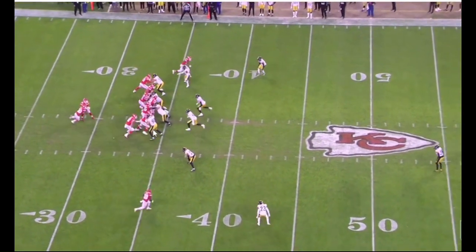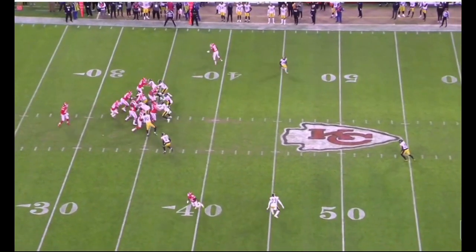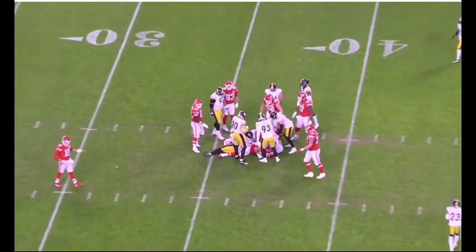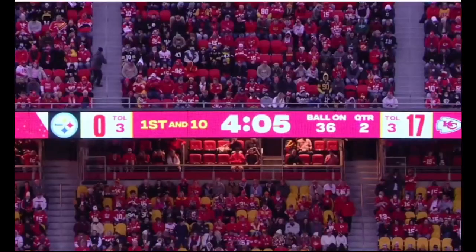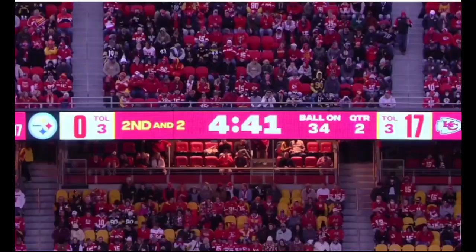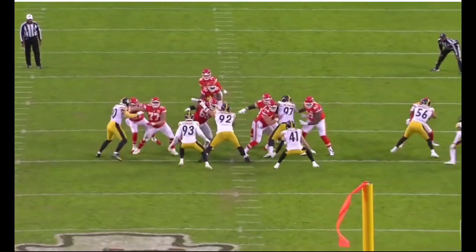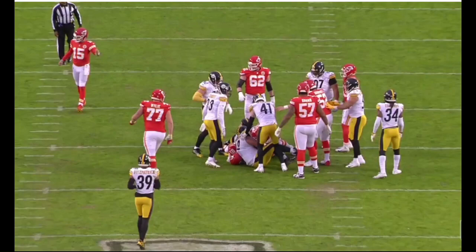Just watch it from the aerial view — that right guard never able to secure the block at all. Loudomoke showing some pop off the line, playing with heavy hands, getting his arms extended, and making the tackle on the running back. A really good play overall for Isaiah Loudomoke — I think it might have been second and two, possibly a first down. But just the overall technique of this play, I thought it was a really veteran-type play for a rookie.